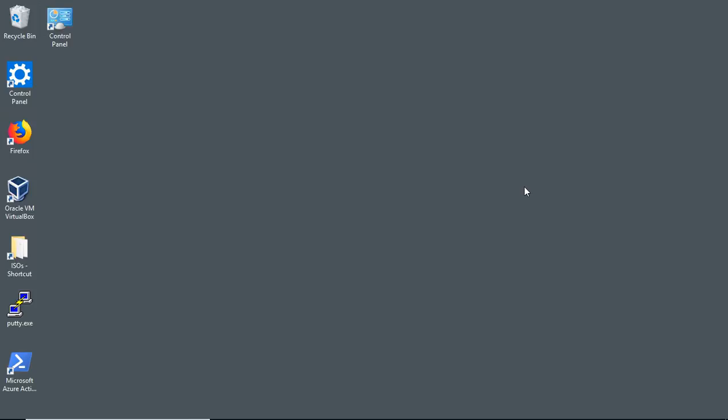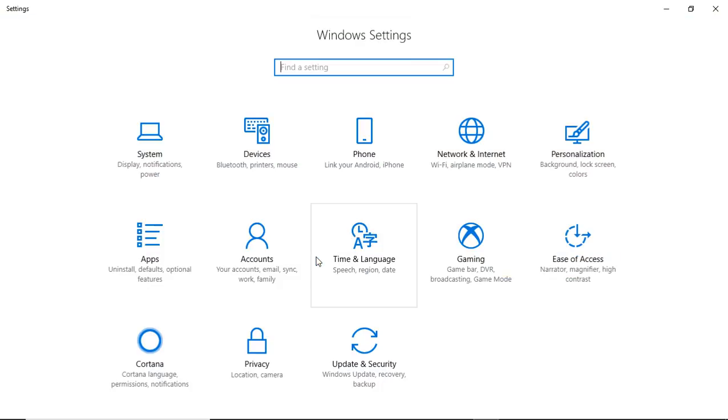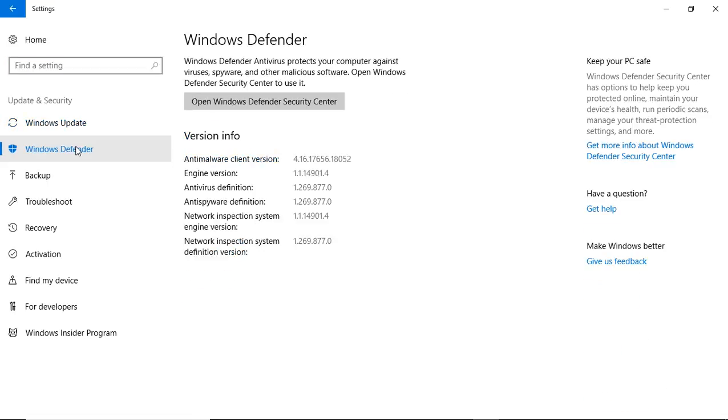Windows 10 has a way for us to open up our firewall so a particular app can work, whereas before we would have to go into the control panel firewall. So let's go down to the Start button, and from here we'll click on Settings. And from here, Settings, we'll click on Update and Security, and then we'll go to where it says Windows Defender and click on Defender. And we'll want to open up the Windows Defender Security Center. Go ahead and click on that.